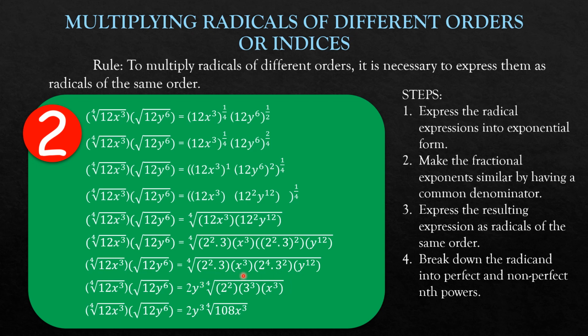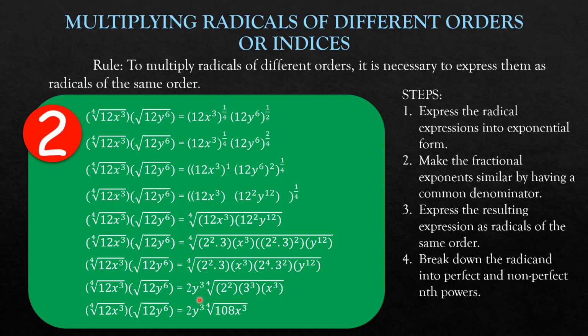Then, kung titingnan nyo po, ito yung mga factors natin. Titingnan nyo kung alin yung pwede natin kuhanan ng fourth root dyan. So, meron tayong dalawa, si 2 raised to 4 at saka si y raised to 12. Kaya dito, meron tayong 2 kasi ang fourth root ni 2 raised to 4 ay 2. Diba? Same index, same power. So, cancel out lang yan. Apply the property of nth root. So, meron tayong 2 dito.